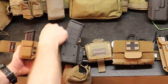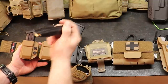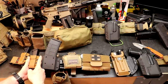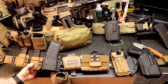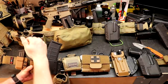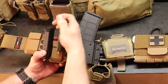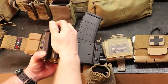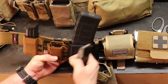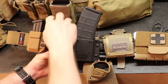Up here he's got two pistol mags — 15 rounds for the FN 509 in 9mm, pretty sure that's training ammo. Moving on, we've got Allegiance Holster Company's single pistol mag pouches. He likes single mag pouches because they let you move stuff around, and they allow you to space them so you can get to the tops of the mags without them bumping into each other. These are flared at the top, so between the taper of the mag and the flare of the pouch, it's very easy to get mags back in, and the spacing makes them easy to draw out.